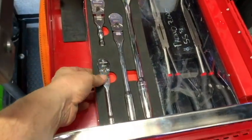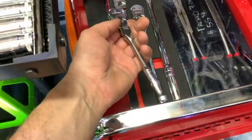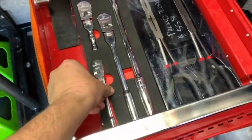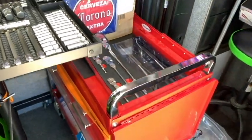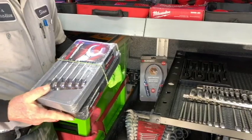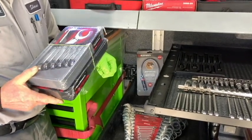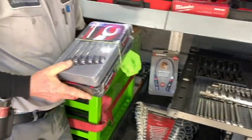Promo on the ratchet set here too. I think we talked about it a few weeks ago, but buy the ratchets, get 1/4" drive and 3/8 drive chrome extensions free. What do we got going on here? Overstock stuff. That is by metric. Get the SAE for $164 for the two. It wasn't a buy one get one free, but they were both on a promo, so I combined those.